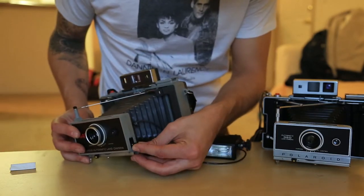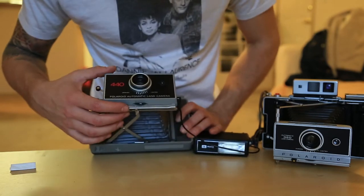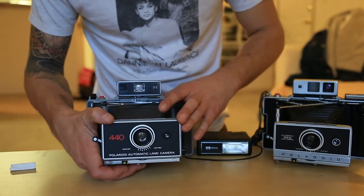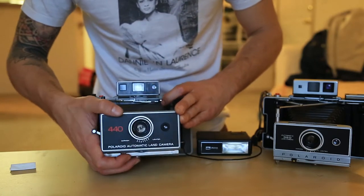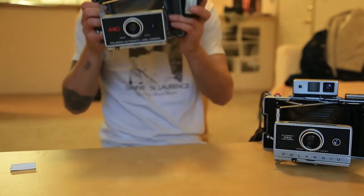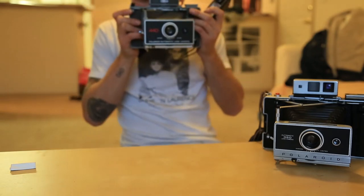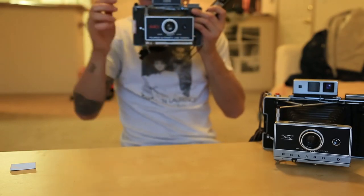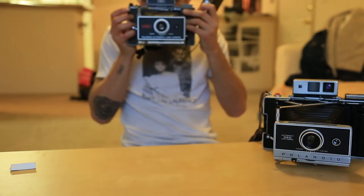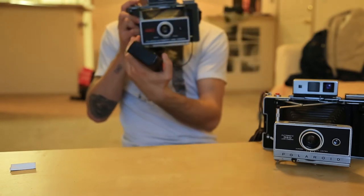So you can also hold these flashes, so I'll just demonstrate for you. This modern flash can just clip in right here, and I'm gonna switch the setting on this particular camera for indoor with flash. And I'm gonna aim this at my subject, or just hold it on the side of the camera, however you want, whatever you wanna do. I'm going to find the exact frame I want. I'm gonna focus. And then I'm gonna shoot, cock the shutter.